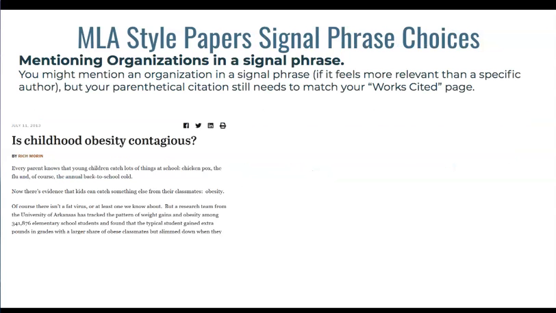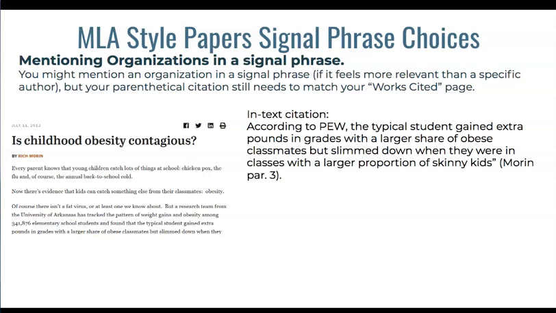Let's say that I'm reading this article on childhood obesity, and it's by this guy named Rich Morin, and then I look up Rich Morin, and he's not really a famous figure, but he is someone who wrote it for Pew Research Center, and Pew itself is a very well-known organization. So I might want to say, according to Pew, and then go ahead and put that information in. I still want what's in my parentheses to match up. So here we do have an author's name, so that will be the first thing that I include in my parentheses. But it does kind of boost the credibility to know that he is a writer for Pew.